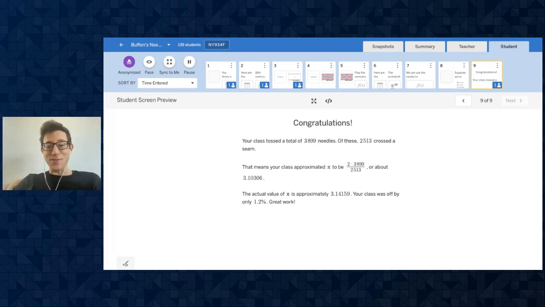So join that activity as well, the challenge, and throw tons and tons of needles over time. Together, we can all work really, really hard to come up with a really inefficient but awesome approximation for pi.